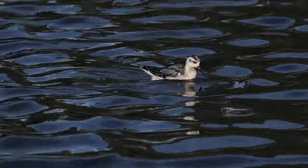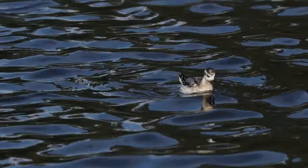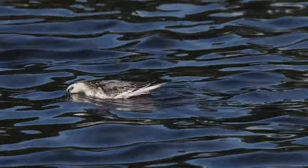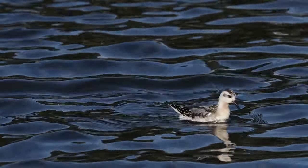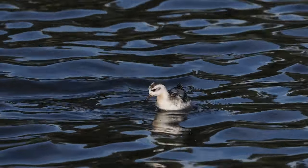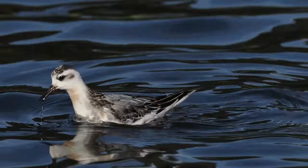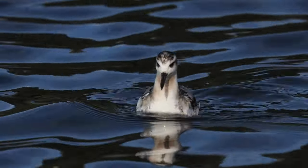Phalaropes are very fast moving birds. Some of this footage is taken with autofocus, some with manual focus - there's no EXIF data so I can't tell which is which. Here I've slowed it down to just half speed, and I think it makes it more watchable. When you see it going at normal speed it's really just too fast and too jerky.